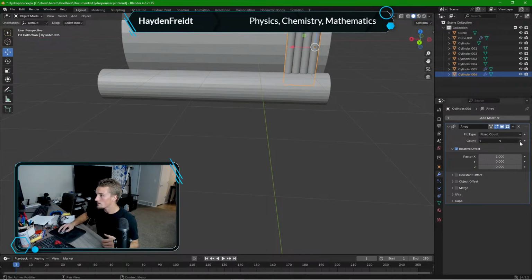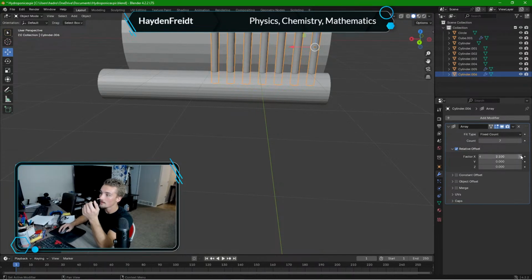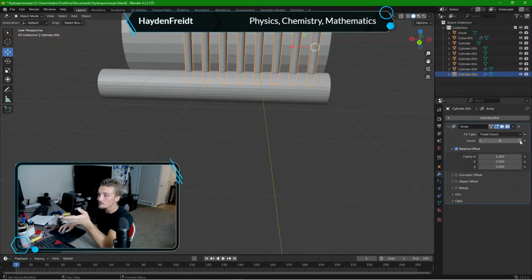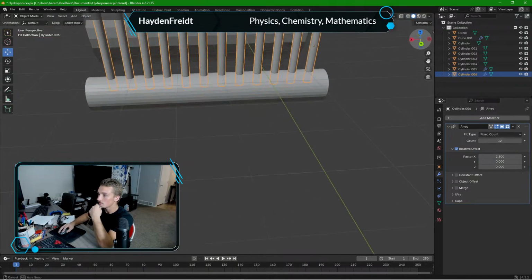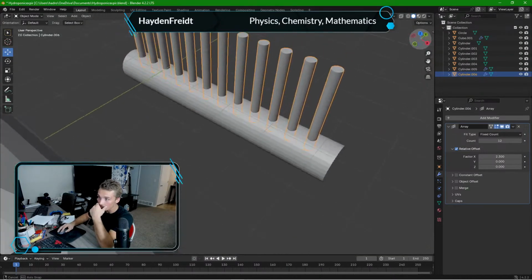And then, I don't know, I like even numbers. Actually, 7 is a divine number. So let's just go with 7. All right, and then now to distance. Actually, might need more than 7. Let's see here. Yeah. I kind of want to distance the holes as thick as they are themselves. So I'd say that's pretty decent. And let's just keep adding until we're at a good stopping point. Now I'd say that's pretty good.